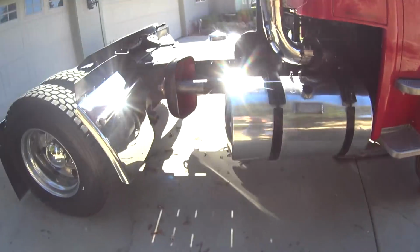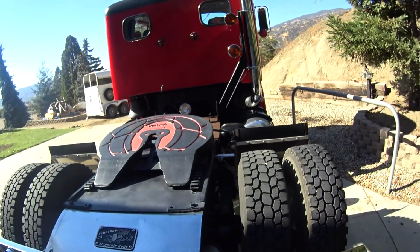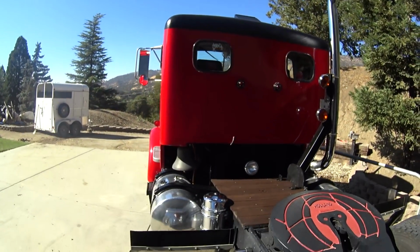As we'll show you the whole truck, I guess. It's a 59 GMC, the 6.7-1 Detroit diesel and 10-speed Road Ranger, and a Jake brake.